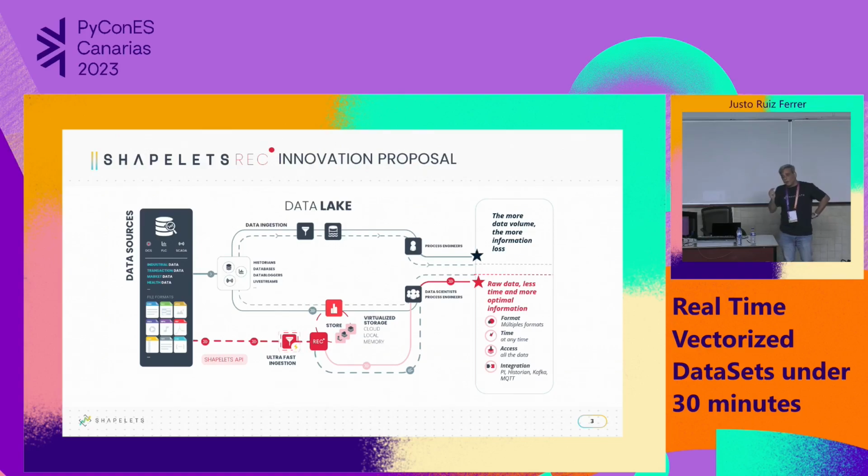And this is very important because if what we do on top of this is create a vectorized index engine that is able to answer questions, really complex questions, some of them driven by AI, to that storage, then what I end up doing is creating a virtualized data lake environment where the data scientist asking the questions to Shapelets REC is able to recreate the exact data frames, the exact data sets they need to attend their business demands, their applications, or whatever else.